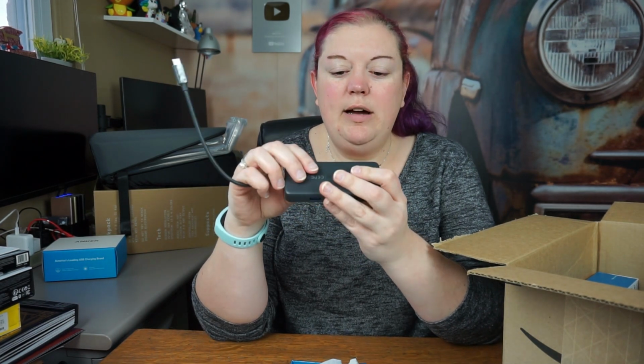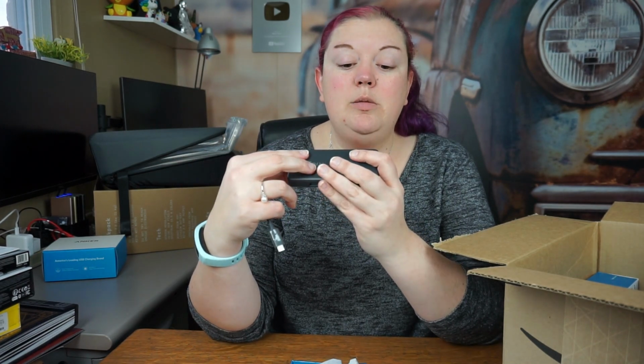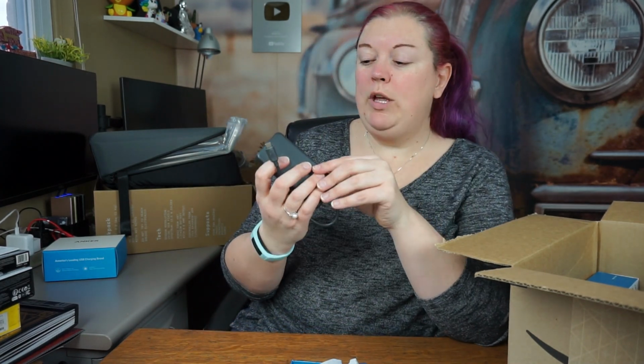But this is actually, I believe, an Ethernet port, but what we really wanted this for is it has these card readers here. Now, it has SD, micro SD, HDMI, and PD input. So we do have 2 USBs over here and an Ethernet port here. So what this is going to be useful for is if we're in a hotel and we're trying to port information from our cards to our machine and have something that can read something quickly and easily. So this one we can charge off of as well. However, this one is more for transferring the data.